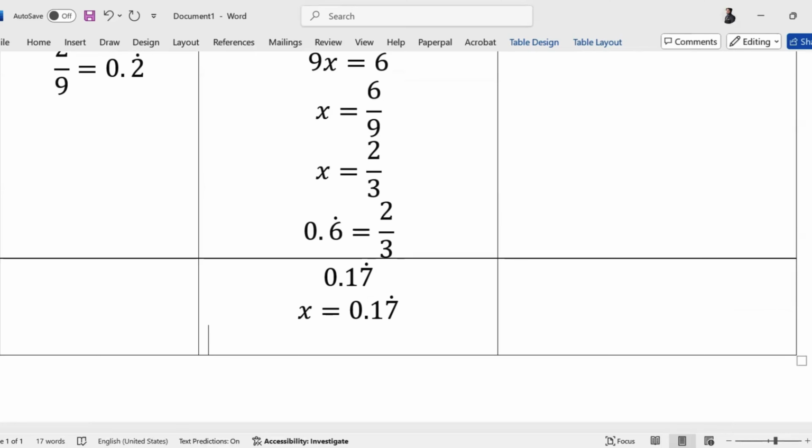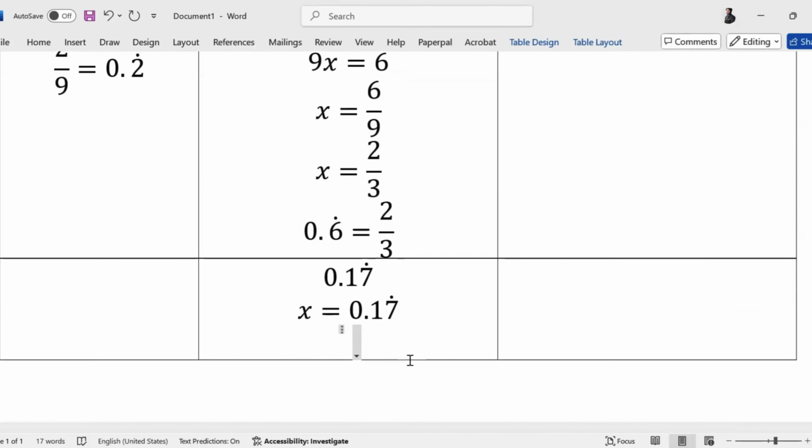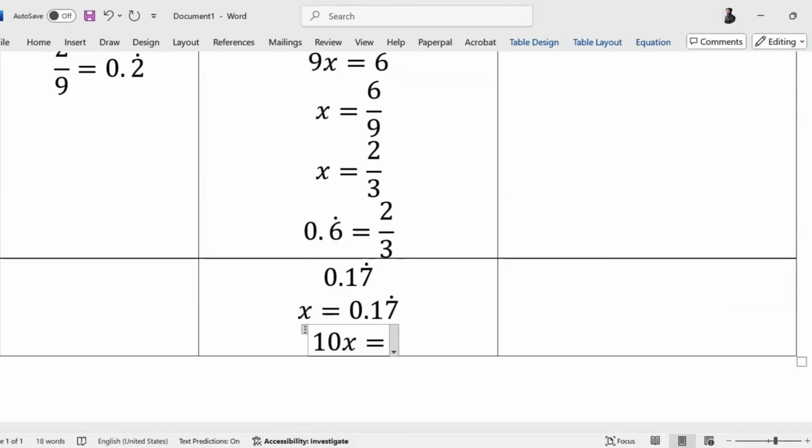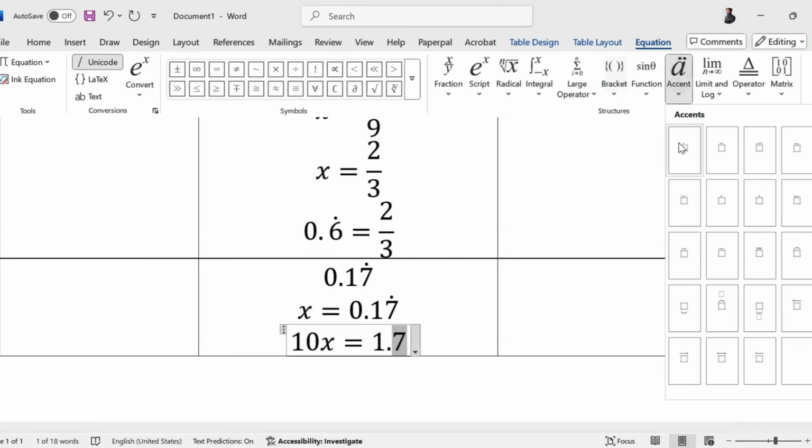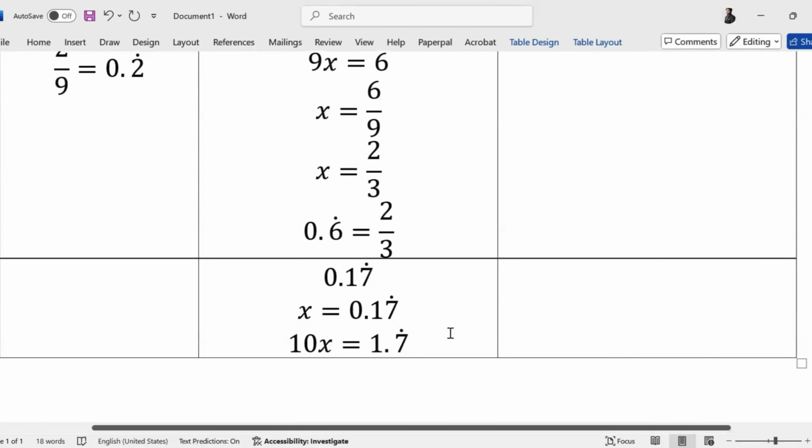What should I do? I should multiply this with what? 100 से भी हो जाएगा, दोनों से हो जाएगा, 10 से भी काम बन जाएगा. Easy numbers रखो. 10 से multiply होकर what will the number become? 1.777. That means 1.7 and this 7 has a dot on the top. फायदा क्या हुआ? सारे जो recurring decimal हैं उसके नीचे I got the same numbers.